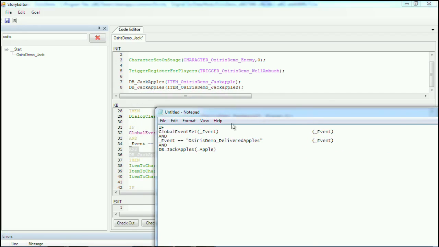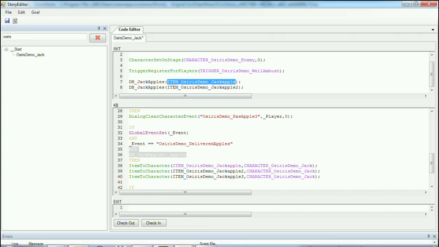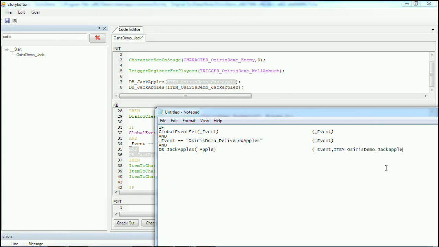We have our jackapples database here, and there's 2 items in. There's jackapple 1 and 2 in there. So what Ozars is going to do, it's going to take the tuples and the variables it had before, event, and generate every possible combination. So it's going to create a tuple with jackapple 1, and it's going to create one with jackapple 2.